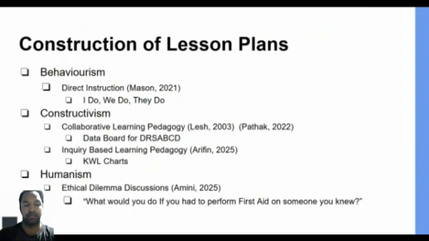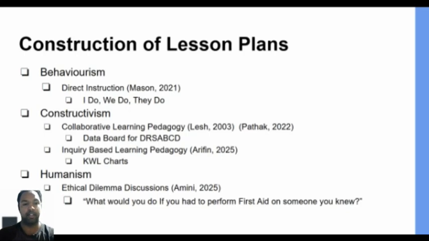This was solely used in Lesson Plan 1, though, to provide students with structure before introducing a more student-centered approach into the second lesson plan. Lesson Plan 2, meanwhile, focused on the learning theories of constructivism and humanism and the supporting pedagogies. This involves students creating group data boards, which were then combined into a class data board, which were then circulated. This strategy reflects the core principles of collaborative learning, promoting critical thinking and teamwork.